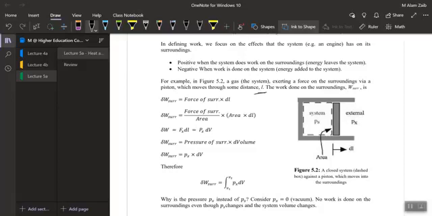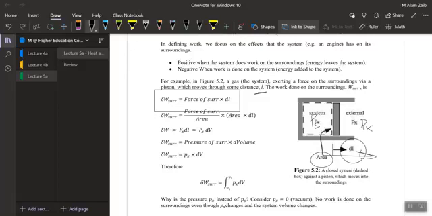Before going to that, let's say the pressure inside the system is Ps, and the pressure outside the system is Px, the external pressure. The area of the piston is A, and the displacement is dl. So this is what I would be looking for. From what we said earlier, work done would be force into displacement. So work done on the surrounding would be the force acting on the surrounding and the displacement acting on the surrounding as well.